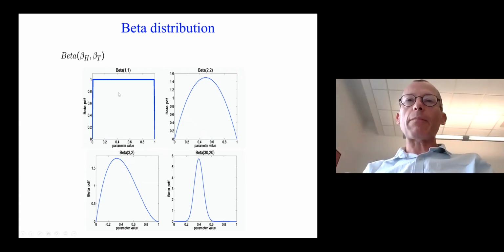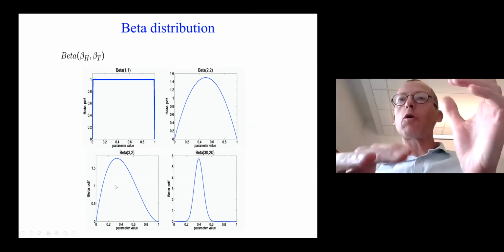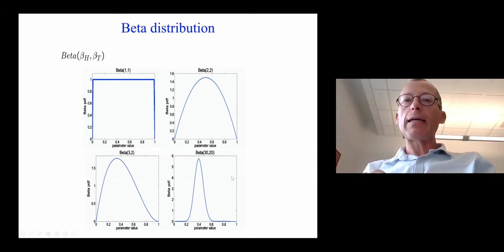Okay, so these are some examples of a beta distribution. Maybe this is some priors, and then after we observe a coin flip, you can see that the distribution changes a lot. You can see the ratio is the same, 3 and 2, but here, because the values of the betas are very small, the distribution is much wider, whereas if the values of the betas are very large, then the distribution is very skewed.